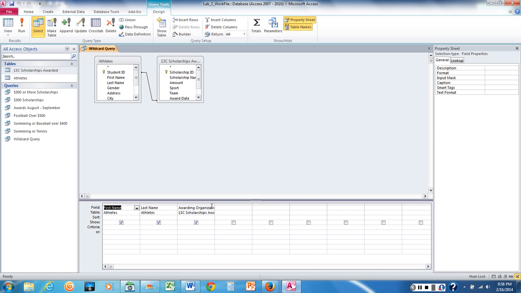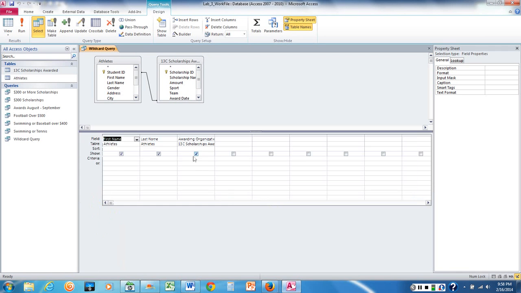Now find the cell that intersects the awarding organization and the criteria. We saw that all the Rotary clubs had Rotary at the beginning. So for Rotary, type in ROTARY and immediately type an asterisk.